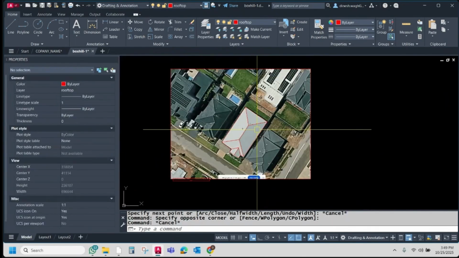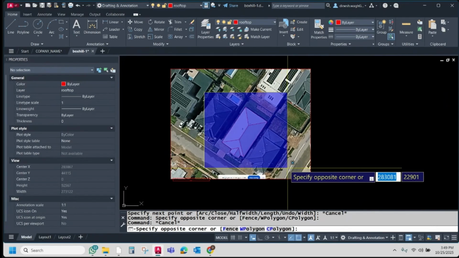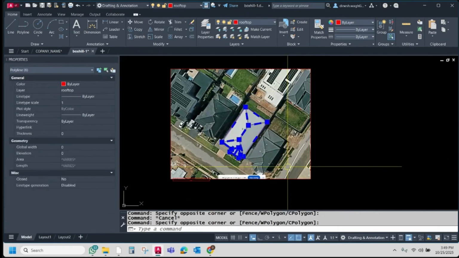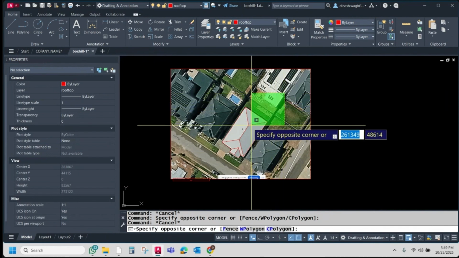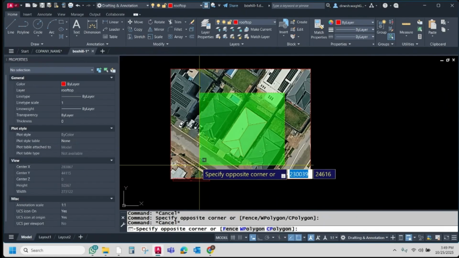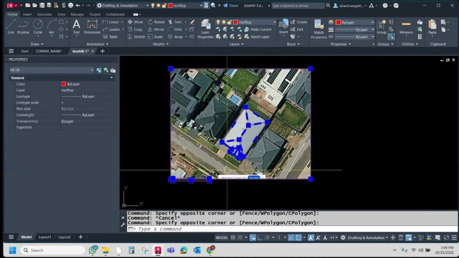To select objects there are two methods. You can click and drag from left to right. Whichever part is covered by the blue box will get selected. When I click and drag from right to left, this covers all parts that cross the green box, meaning any object the green box crosses will get selected.